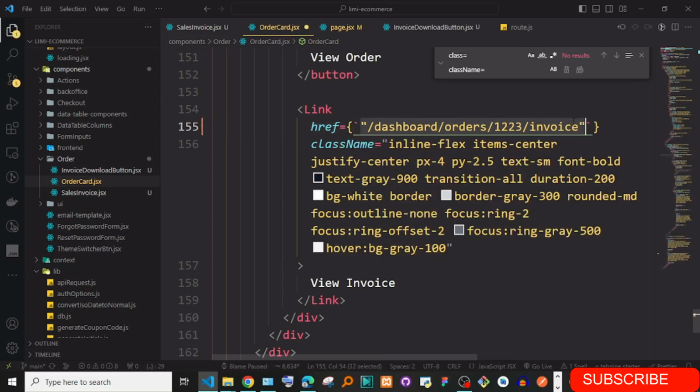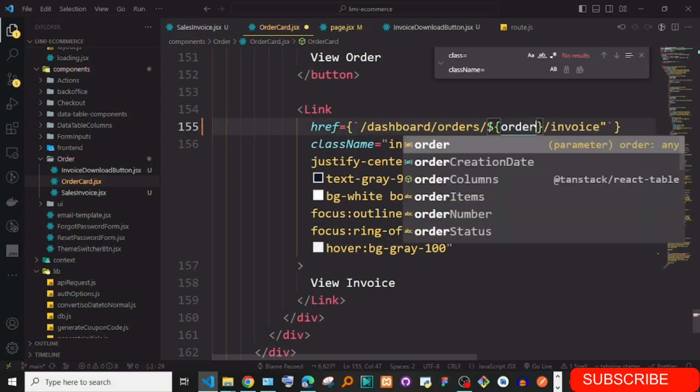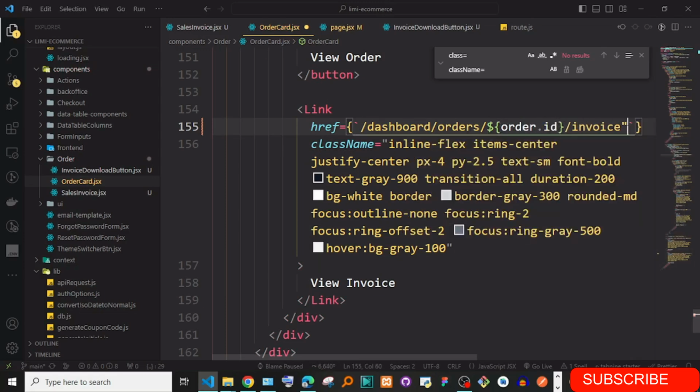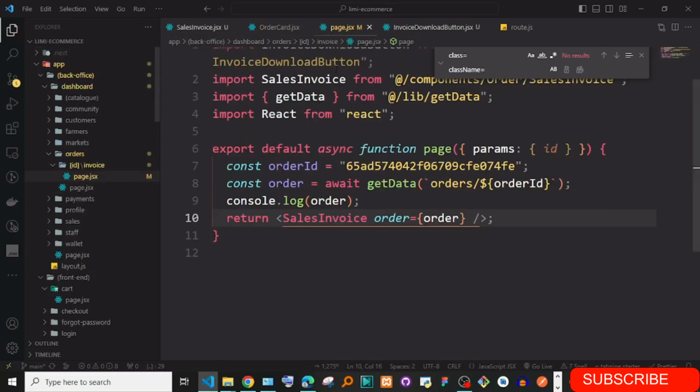So on this link, I'm just going to change this, and send it to dashboard orders, and then here is going to be $order.id, and then this one is going to be invoice. That's the only change we need to make, and let's make sure we capture this on our page.